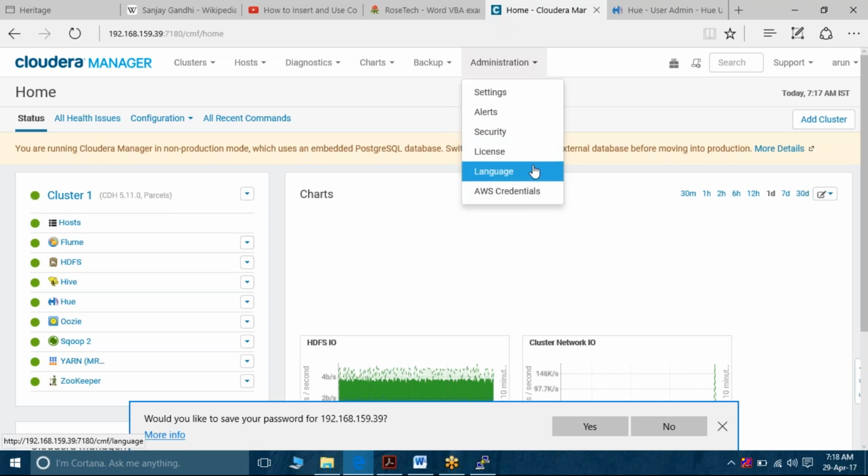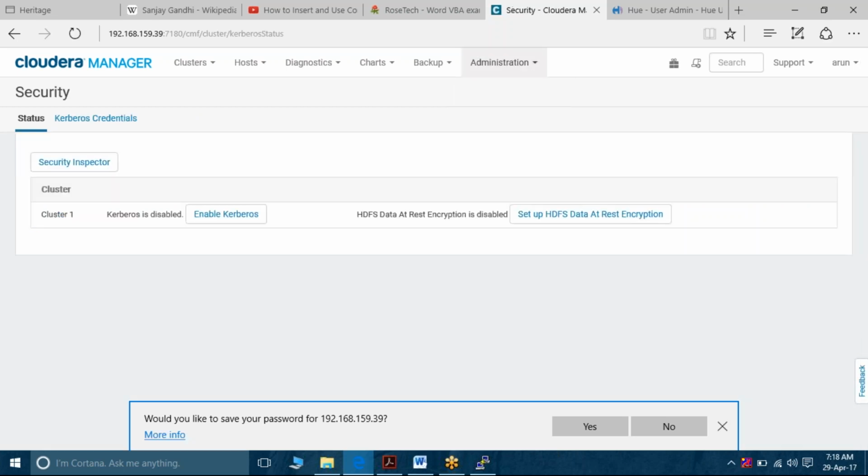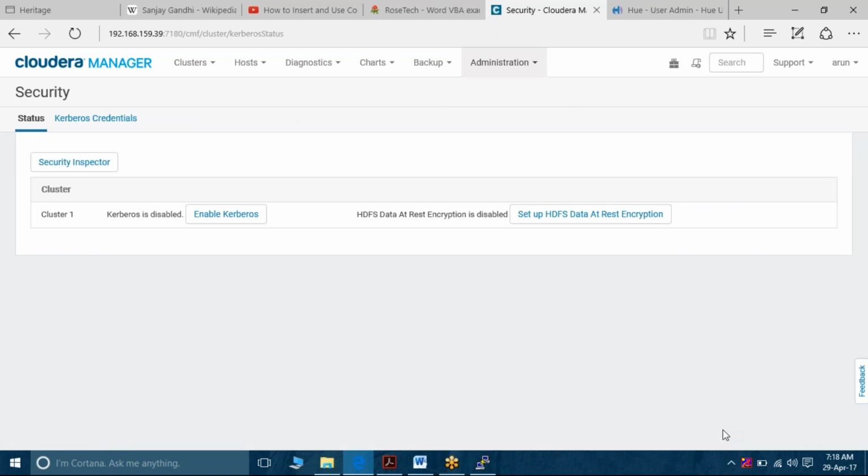So here we don't have user administration at all. The cluster administration doesn't have user administration at all. Can you see security? No way. It's all related to this one, and enable your Kerberos and all. Then this is strange. It says manage full administrator account. That's what it says. If you see the document also, it will say that.